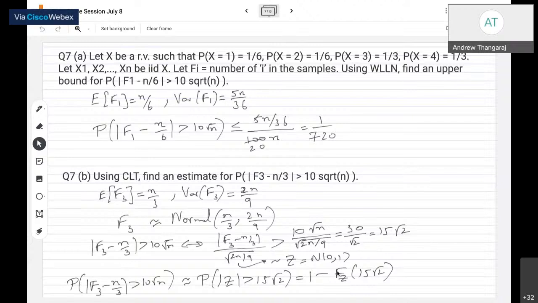So in some sense, oh, I made a mistake here. In the last step, I made a mistake. Apologize for that. Let me correct it right away. This part is wrong. Up to the last part I got it right, and then I made a mistake. So this is not correct. It's mod z greater than 15 root 2. So you'll get 2fz minus 15 root 2, isn't it? So this is what you would get.